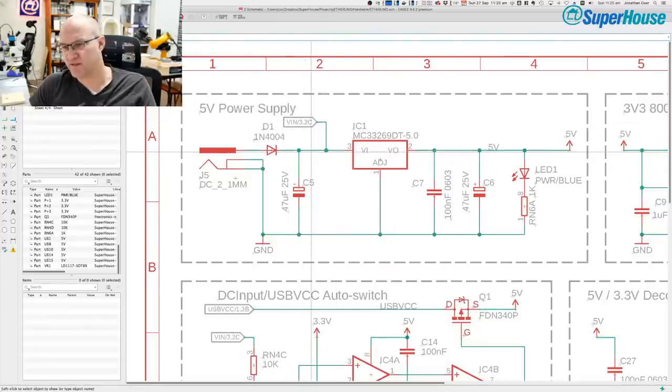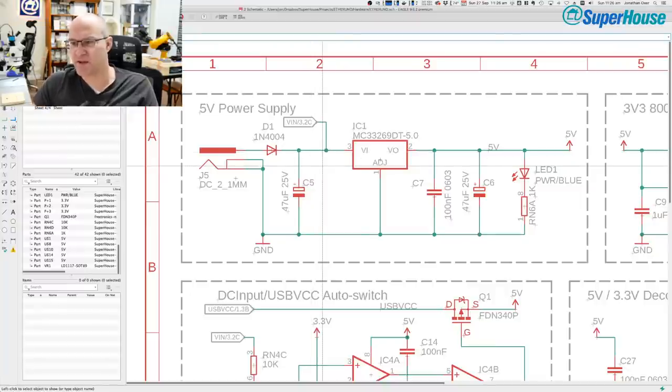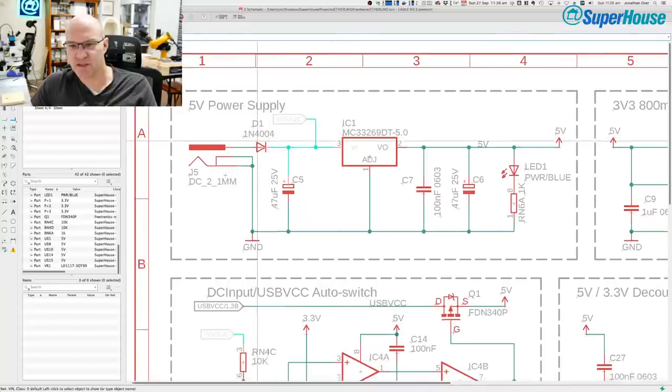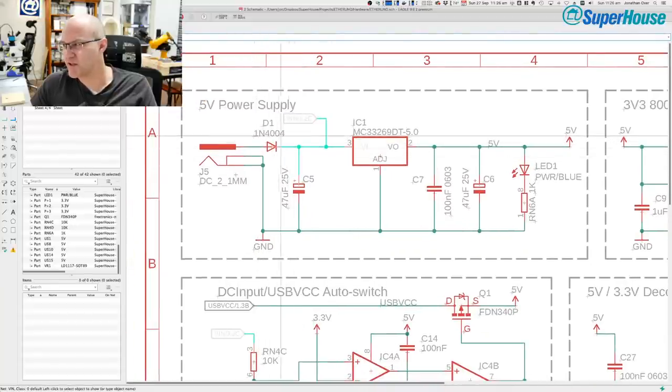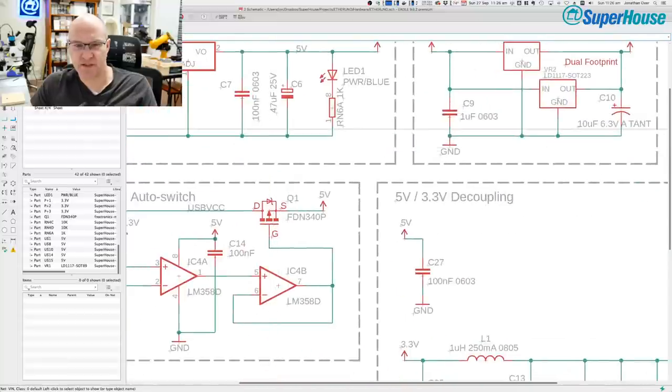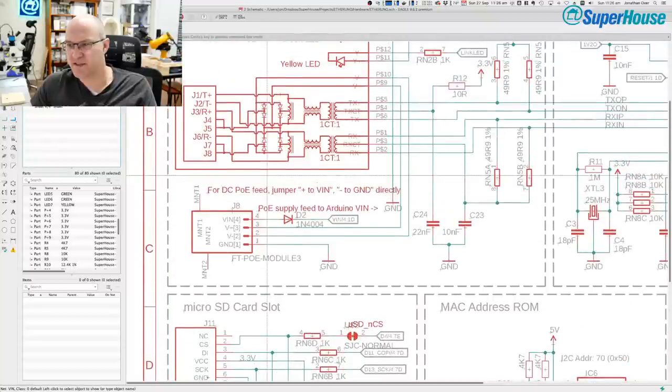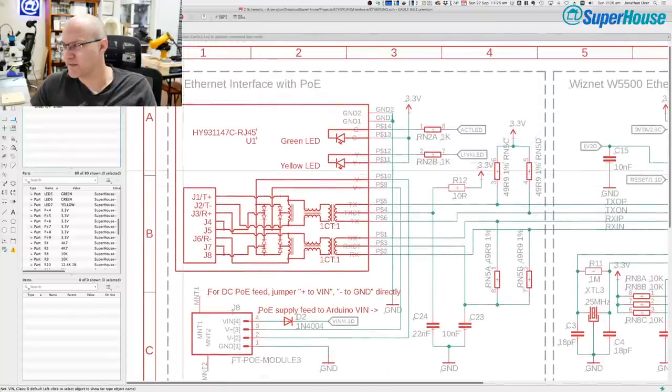But this is the tricky thing. Normally Arduino boards only have those two sources of power. Just ignore the headers. It's USB or DC in. And because this one has power over Ethernet support, this VIN net here is also used for another purpose. So you can see here we've got the protection diode on the DC jack. And if I go back to, where is it? Which sheet do I need to be on? This sheet. Okay, so this is the network socket where power over Ethernet can come in.